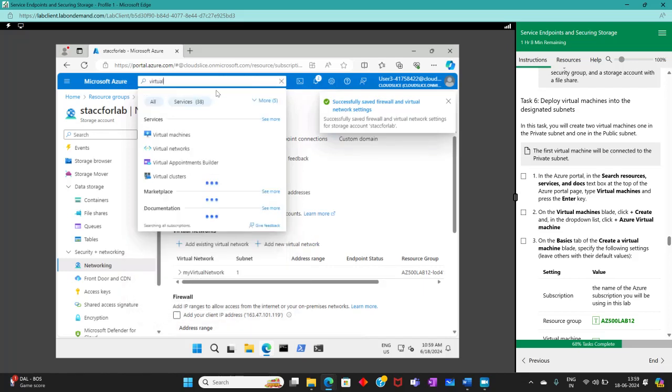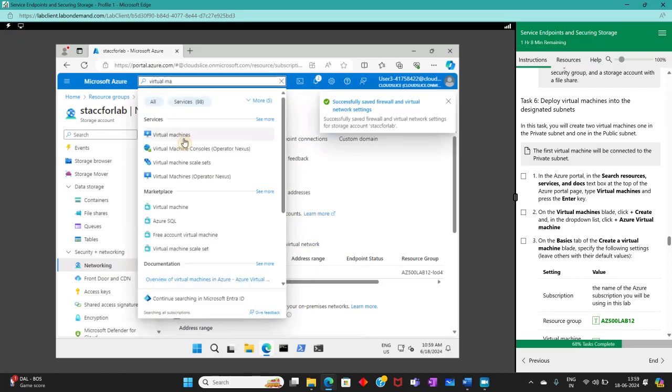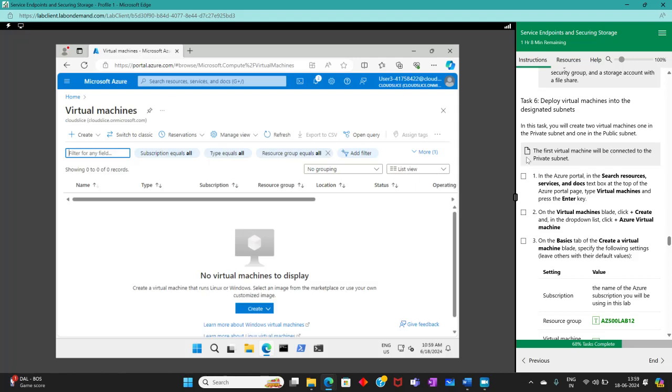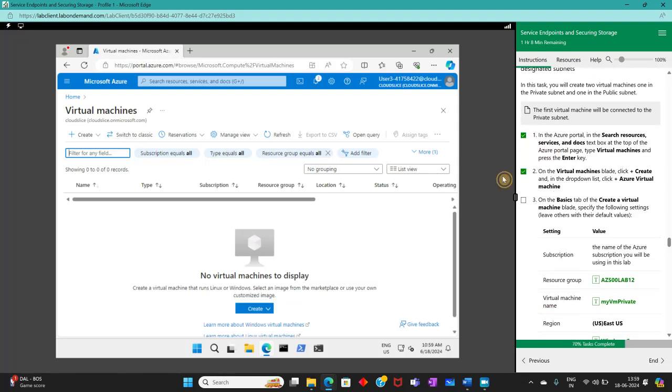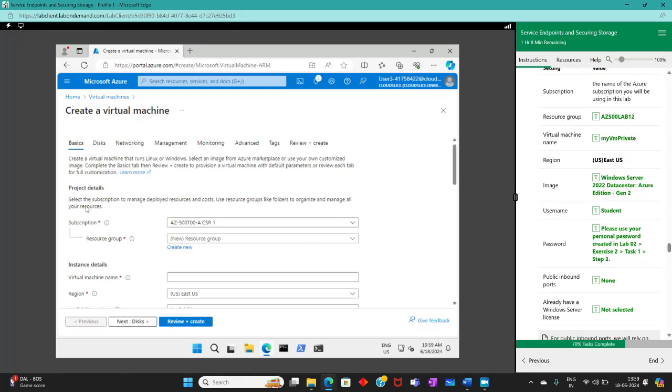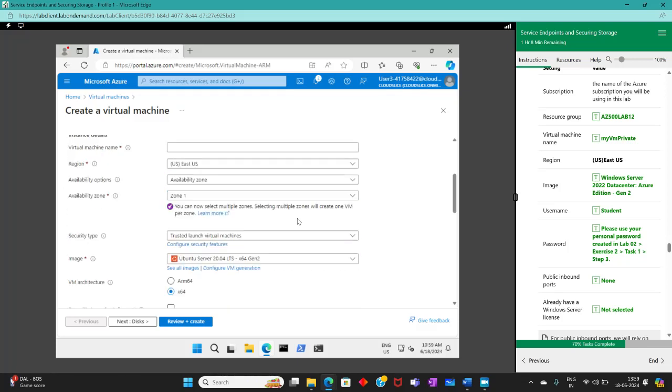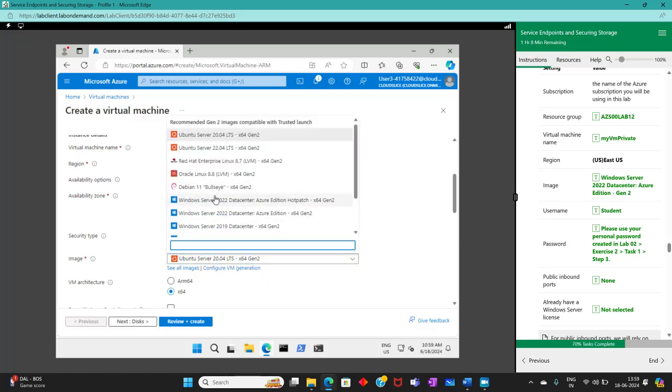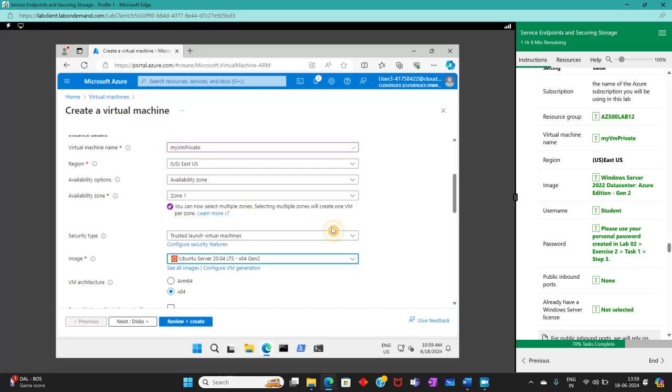Let's go to virtual machines. Create Azure virtual machine. Virtual machine name: my VM private East US. It is going to be Windows Server 2022 Datacenter Azure Edition.